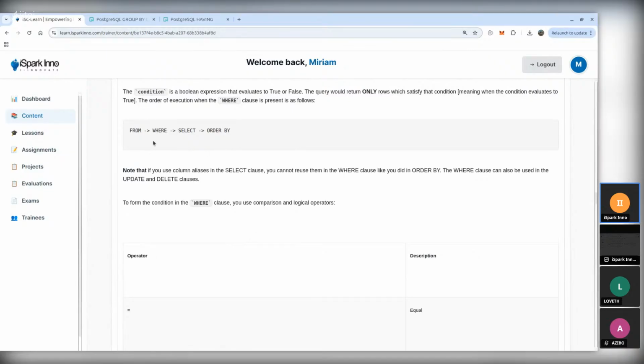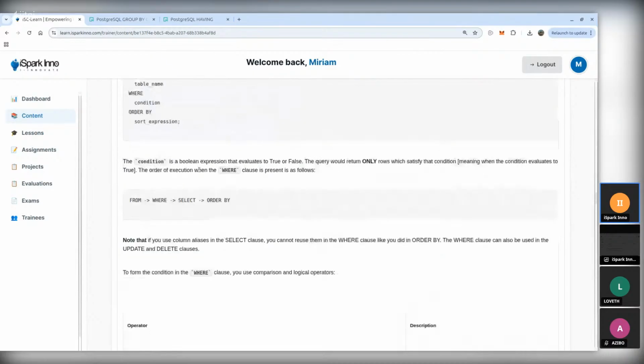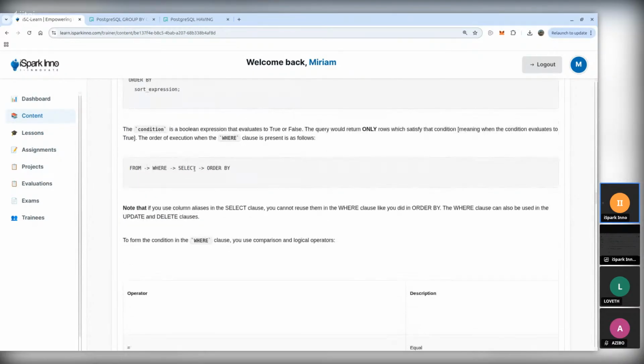Take for example, forget about the where clause now. Let's say select first name as giving name, so your alias is giving name. You can now still use that giving name alias in the order by clause. Why?